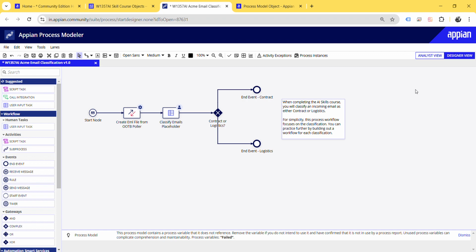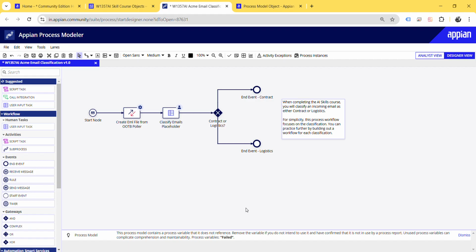Hi all. Today we are going to work on a process model, that is, process model best practices that we have to follow while working on the process model. When you start working in a corporate environment, every senior developer or manager expects you to follow all the best practices while working on the process model. So which best practices are we going to follow here?